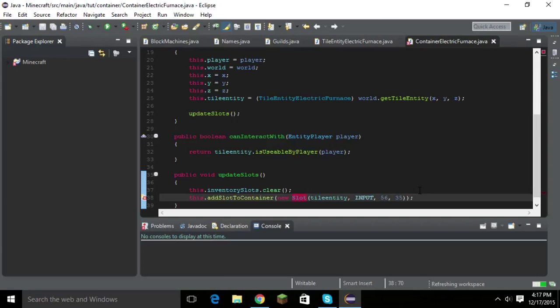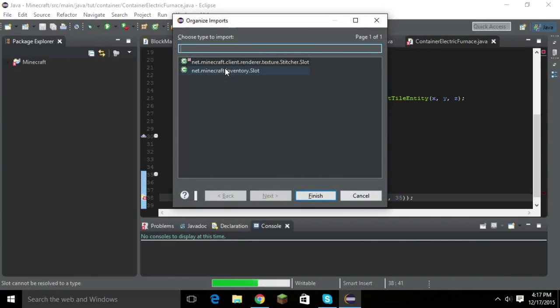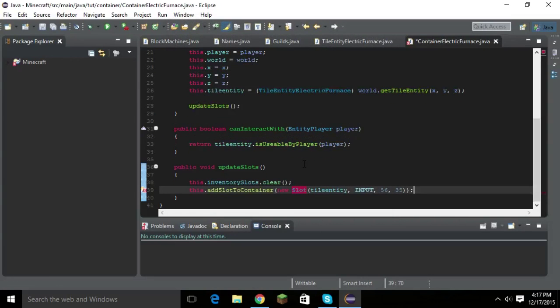We're going to go Control-Shift-O, import net.minecraft.inventory.Slot.